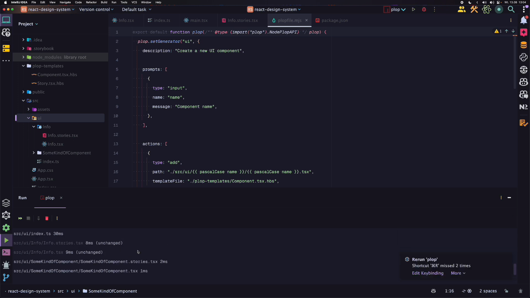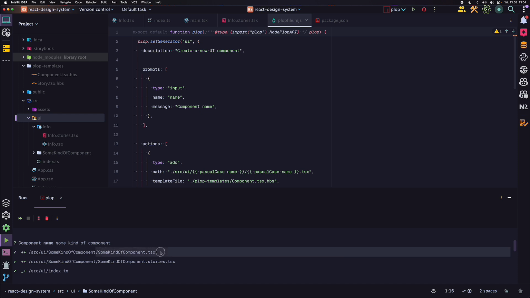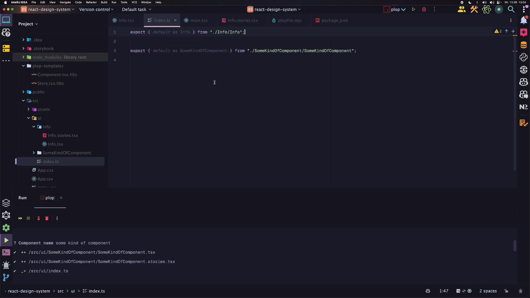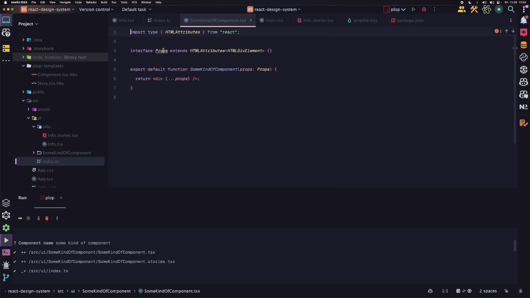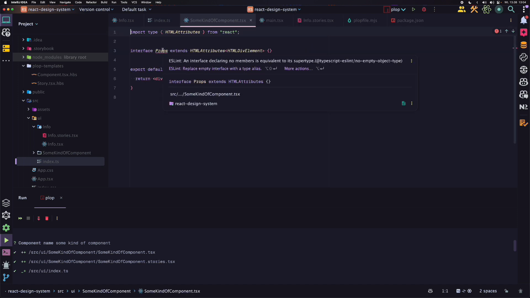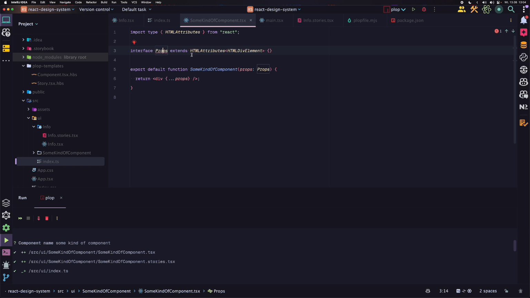Exit 0, perfect. So what we can see here is that it created some kind of component.tsx, some kind of component.stories, and updated the UI, the index, sorry. Yep, it's in here. The component is in here, and it has an error in here. So basically it means that this is an empty interface because it only extends.